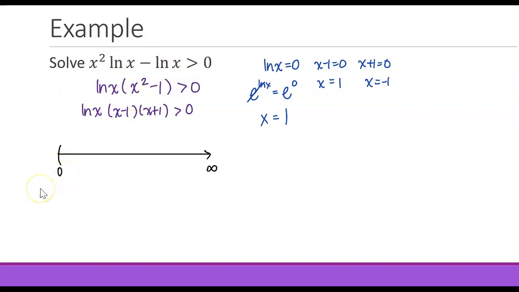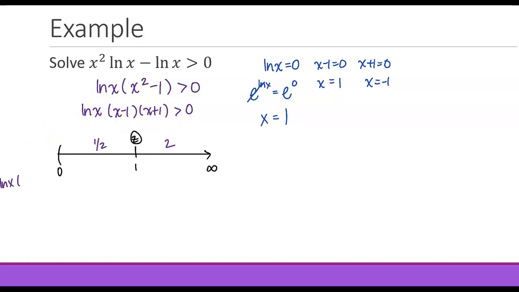So here we have 0 to infinity. We'll pick a test point. Whoops, actually, sorry about that. We'll label our 0. Forgot that there was a 0 in there that works. We have x equals 1, so that is a 0. Now we'll go ahead and pick our test point. Let's pick 1/2 and 2. And then we're going to plug those into our factors to do our sign analysis.